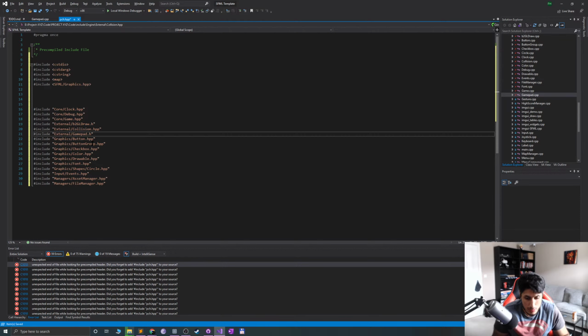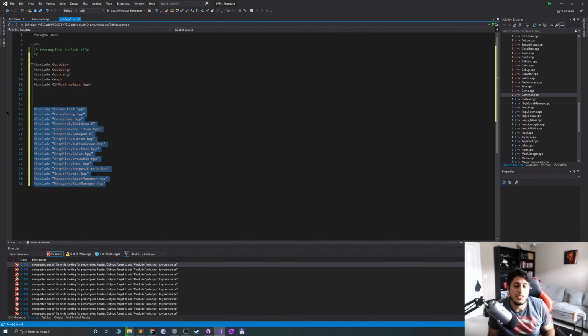External gamepad, you don't put those in there that change frequently. Obviously some of these may change frequently during the course of this series, because we're making the engine. Those I'll probably just comment out as I'm working on something.